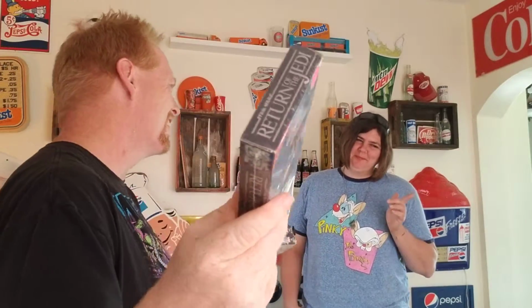Before we left, we went to the flea market on Sunday. We didn't really get out much, but I did pick up some VHS tapes. These are practically new. I mean, if they wouldn't have been opened, they would still be sealed, but the sellers obviously opened them. So, I got Return of the Jedi, Empire Strikes Back. They're in almost new condition. If they were still sealed, these would be like $200. But I did see a set similar to this in this kind of condition going for about $40 to $50. So I figure that's not too terribly bad.